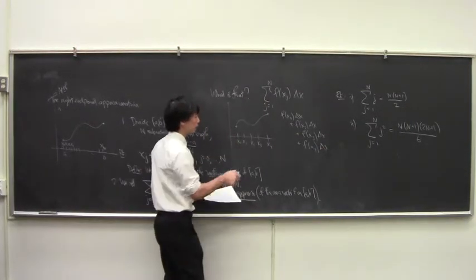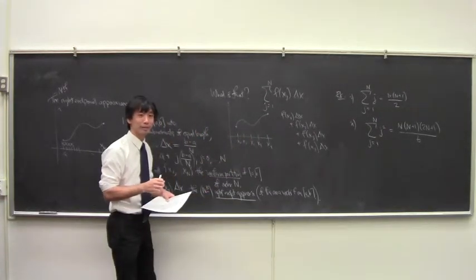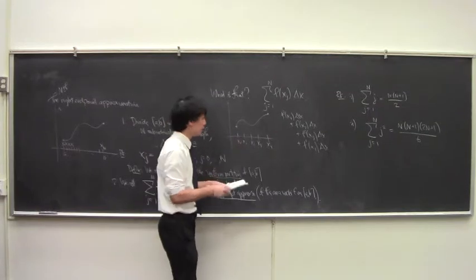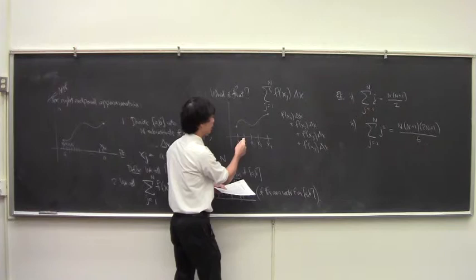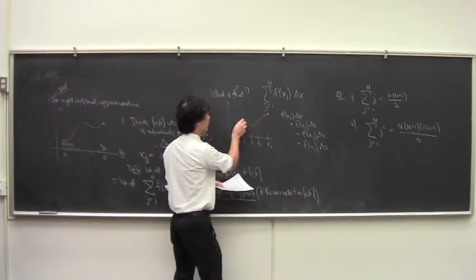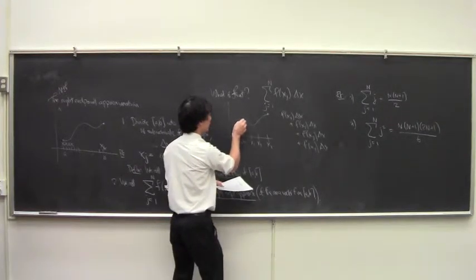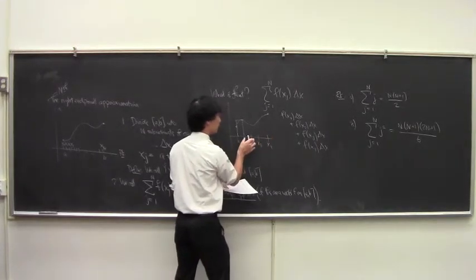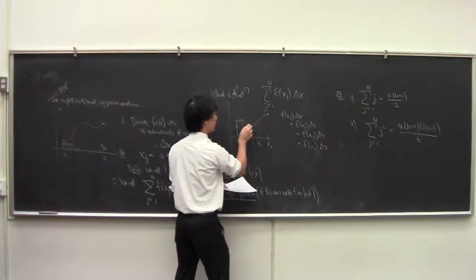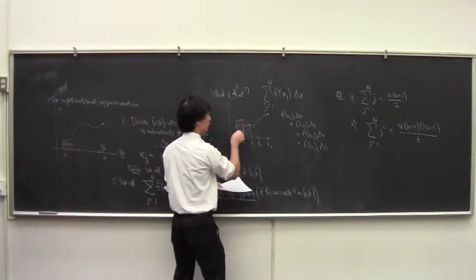So what is that? You take each interval and you take the right endpoint, and you evaluate the function there, and then you multiply by the width of the interval. So that's the area of this rectangle. And then you do that for the next interval. You do that for each interval: take the right endpoint, evaluate, and then multiply by the width of the base to get the area of this rectangle.